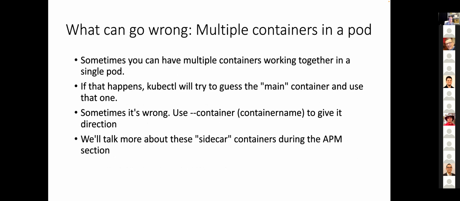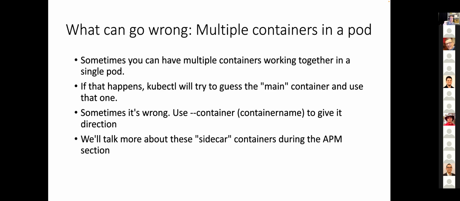The most frequent use case that I've seen for this is a pod where you have your application container, and then another container that deals with encryption for some reason, that needs to be right next to it on the same server, so that it's not trying to do plain text stuff across a network and then encrypt it later.